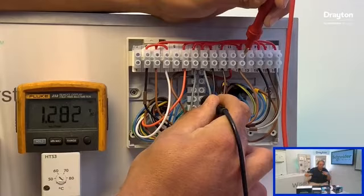Because remember, if we're calling for heat on both channels, the valve should be open. The orange wire of the valve should have gone live, but we've also got the demand side of the cylinder stat, which should also have gone live. So there's two chances for terminal 12 to go live. The fact that it isn't, we need to look upstream at the control side.